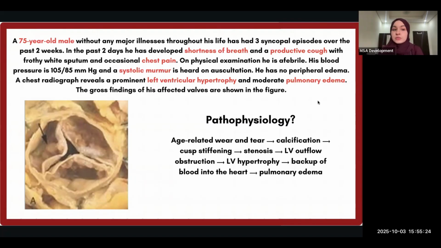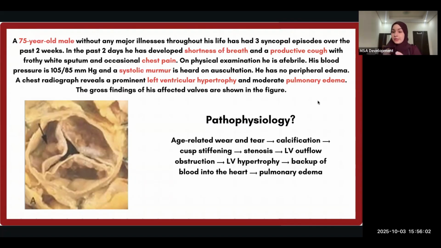It also tells you that there is a systolic murmur. So your murmurs can be systolic or diastolic, or it can cause systolic dysfunction or diastolic dysfunction. And it depends on which stage of the cardiac cycle this happens in. So in aortic stenosis, the part of the cycle that's most affected will be systole, which is when the heart is contracting, because the left ventricle has to contract against a stenotic valve. So in this case, aortic stenosis causes a systolic murmur.